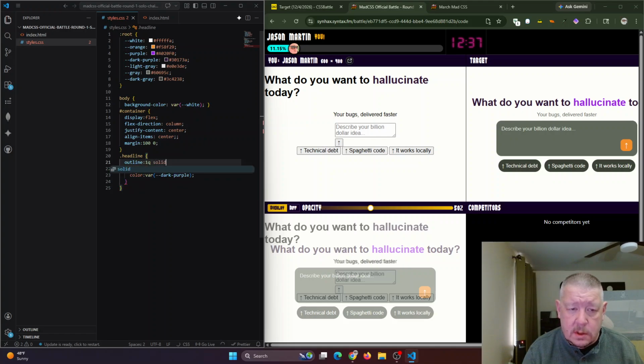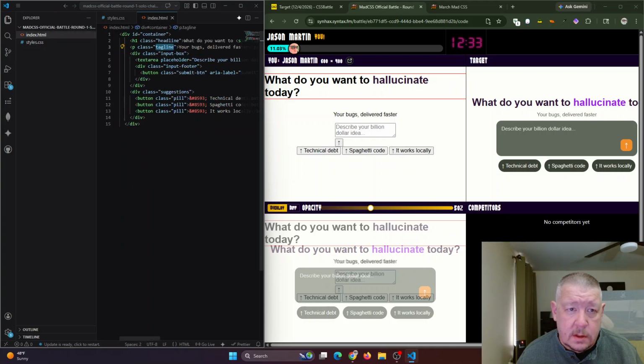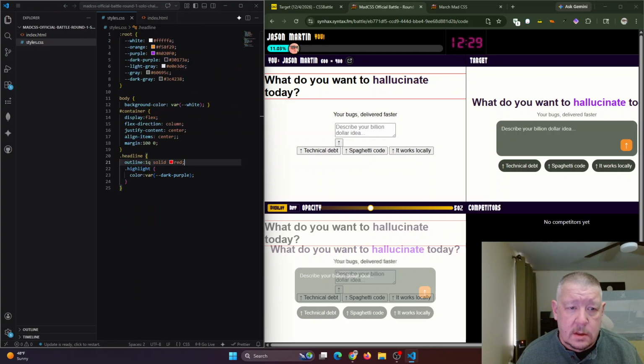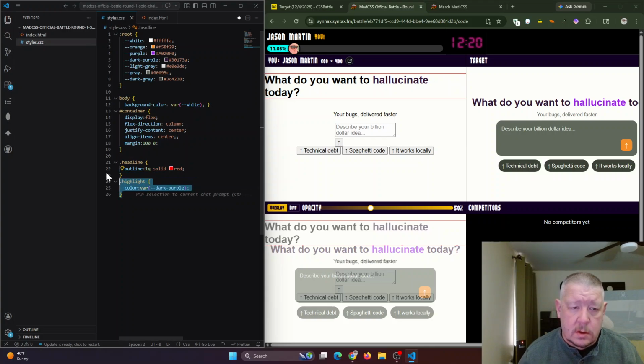Outline 1Q, solid red. How am I not selecting the right thing? Class, headline. Okay, that's working. How is highlight not working?